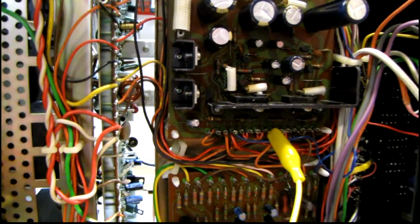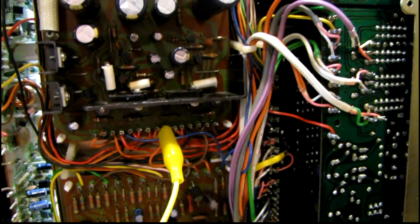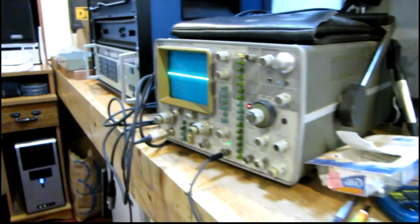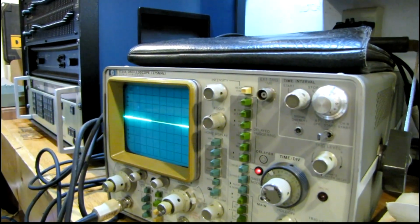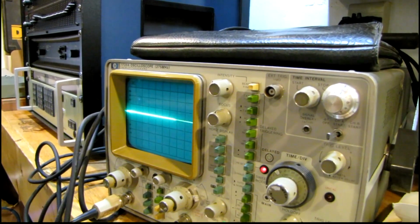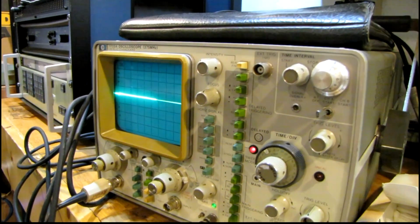I think I finally caught the stupid problem that was making both channels make a pop sound out the speakers and tripped the protection relay for a second. It took a long time for me to finally catch it, but I believe it's Q5, which drives the 36 volt output, and I've connected it to the scope and was watching it, and especially on power up it would jump a little bit. It would come up to voltage and I would see it drop for just a fraction of a second, and if it didn't drop very much it would make a click in the speakers, and if it really dropped it would actually trip the relay.